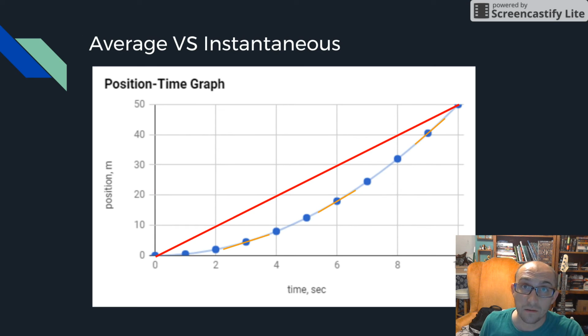But if I'm doing bigger calculations, all I need is the average velocity. In which case, I'm just going to take the beginning and the end and make a line. And the slope of that big line will give me the average velocity of the entire motion. So I don't need to actually add up all the velocities and then divide. I can just make one line, find the slope, and that will give me the exact same answer.